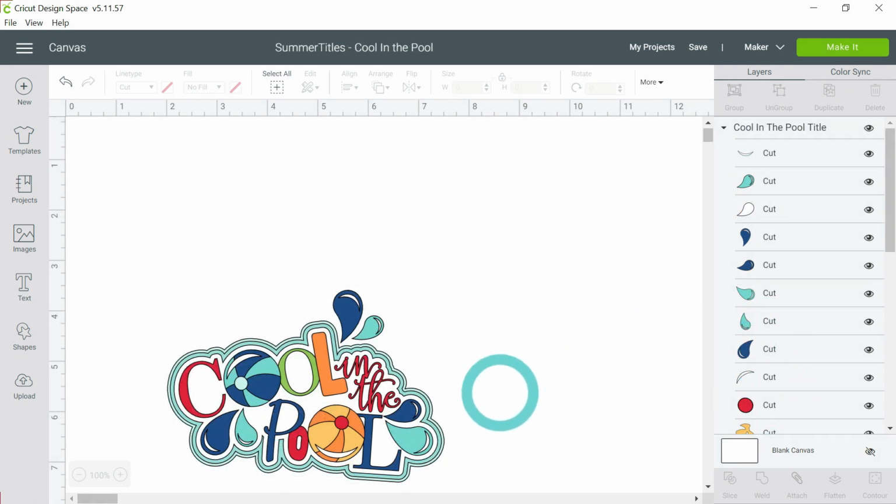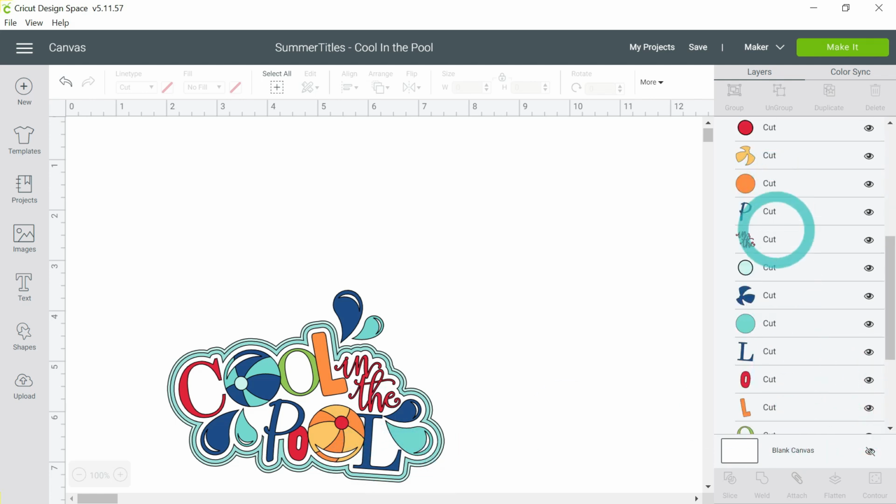Okay, so the first thing that I want to change in this image is the color green. There's only this one green O, and there's nothing else in the image that's green, which I thought was a little strange. So I want to change this L and make it green. So I'm going to scroll down here in the layers panel and find the L. I'm going to click on that, and then we're going to go up here under line type, and there's a little box here.